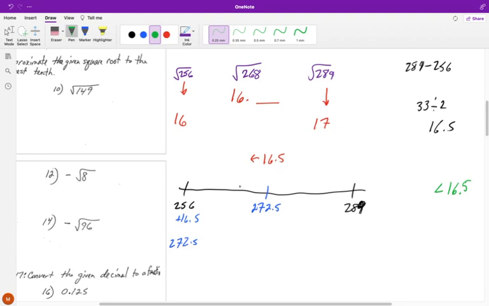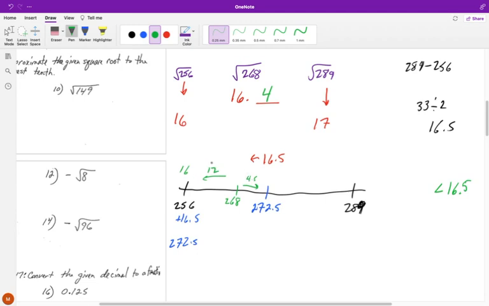And then from here, I'm going to say, okay, well, which one is it closer to? I'm just going to approximate this because that's all we're doing. So 268, it's only 4.5 away from that midpoint, and it's 12 away from 256. So that means it's much closer to that 16.5 than it is to that 16. So I'm just going to take a guess of 16.4. All right, we are just approximating it. Showing me your work here like this allows me to see your thinking and allows me to see that we are taking an educated guess. I know it's roughly 3 times further away from that 16 than it is to that 16.5.